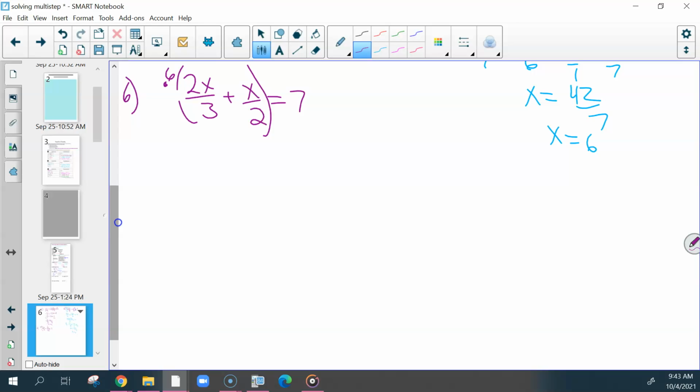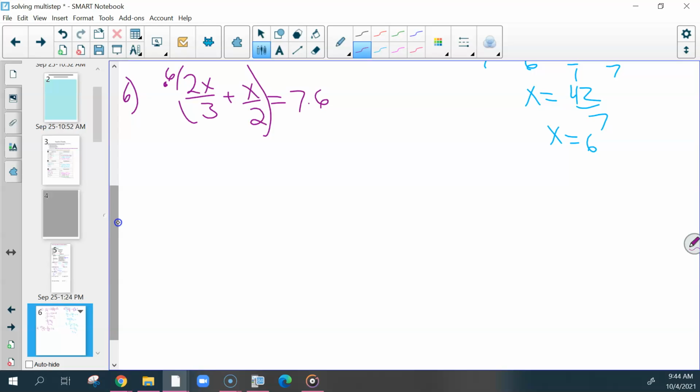But because I am now multiplying the side by 6, what I do to one side of the equation, I have to do to the other. So, yes, Erica. So you chose 6 because 3 and 2. So if it were 3 and 1, I could use 3. It just depends on your denominator.